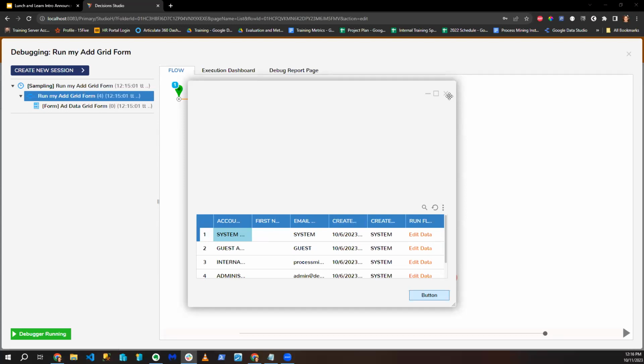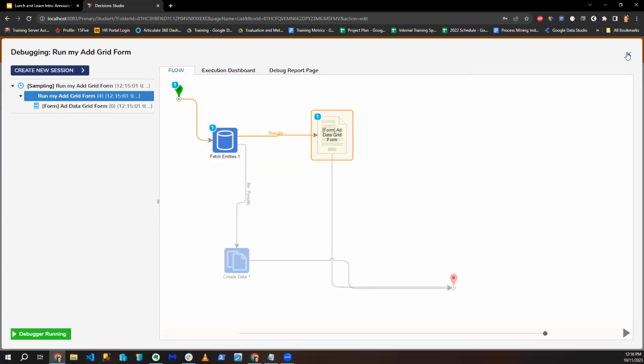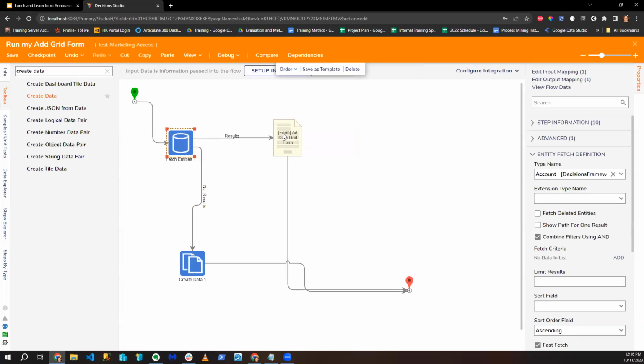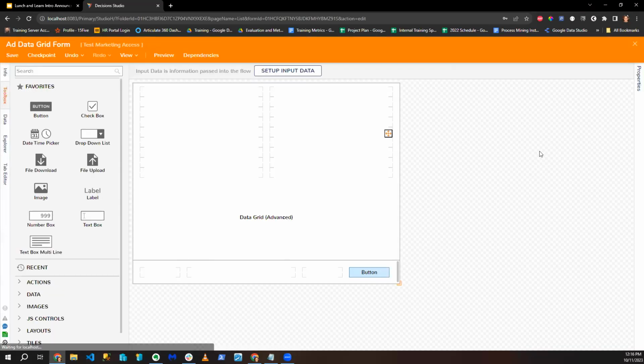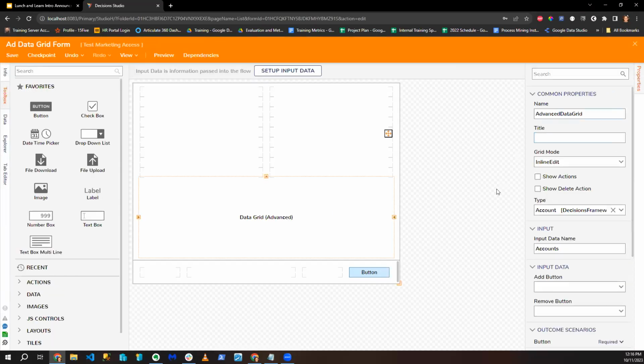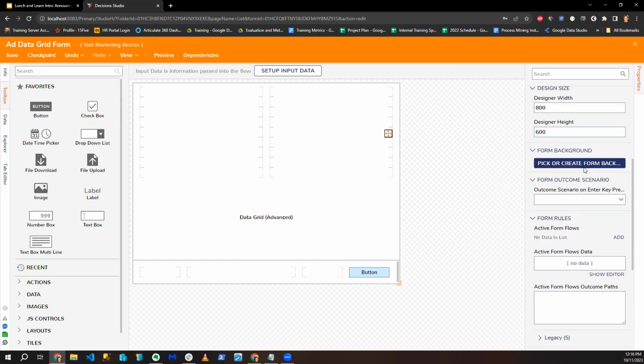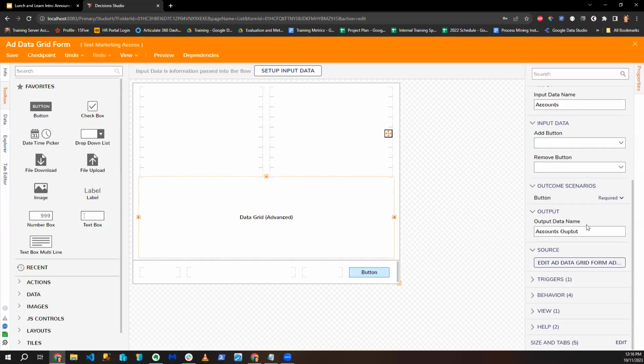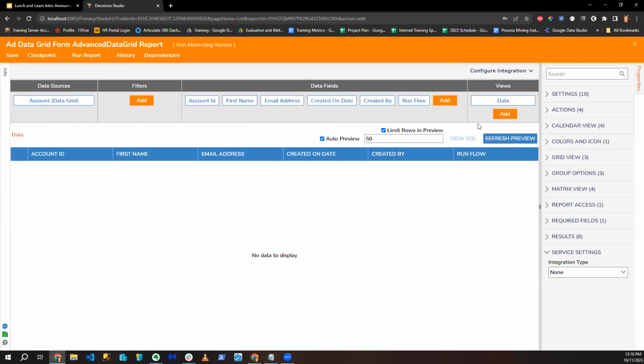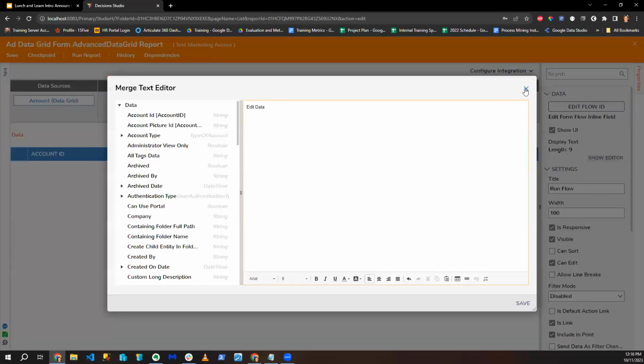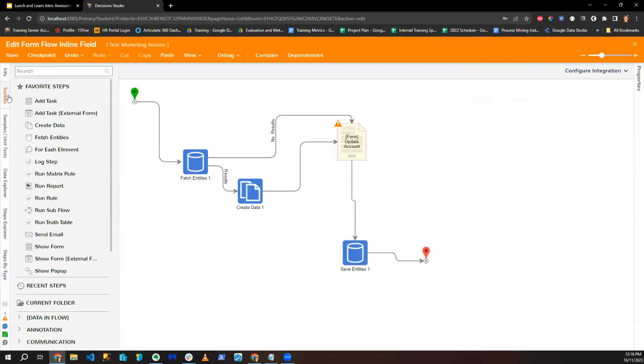So that would be what would need to be, because I think, right, if I do, no, I don't want a form background. Nope. Pick flow ID, edit flow ID. I'm actually just going to show pop up.